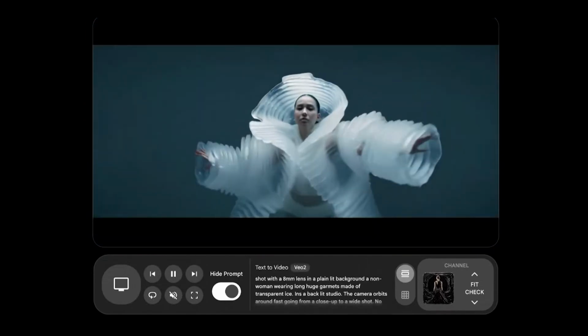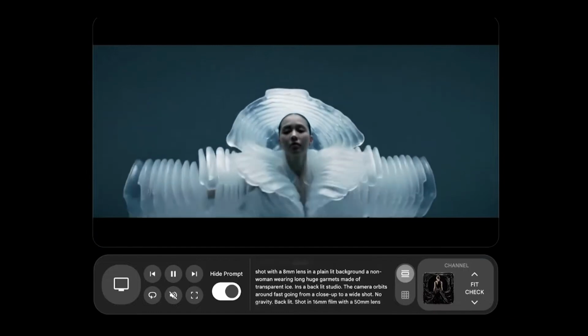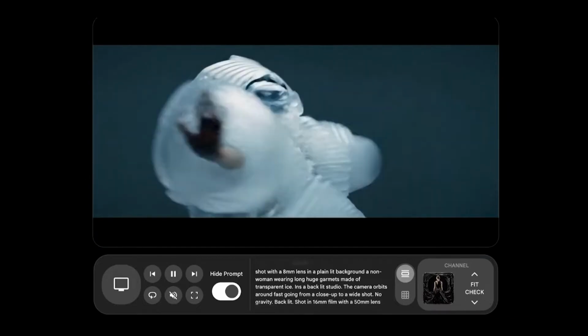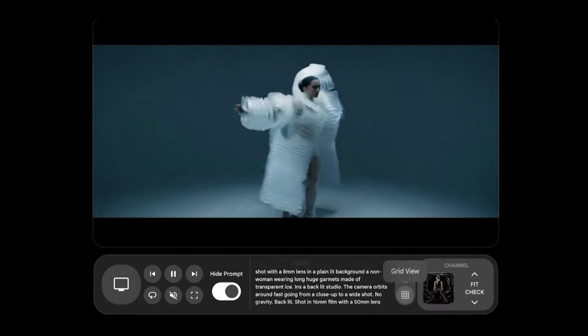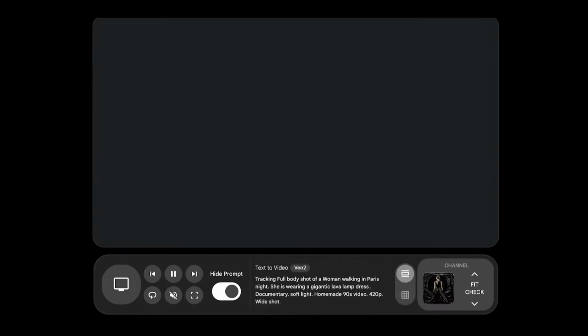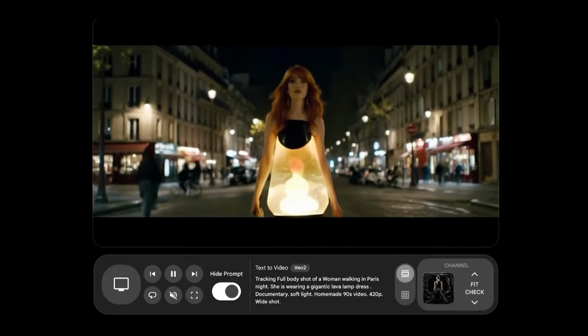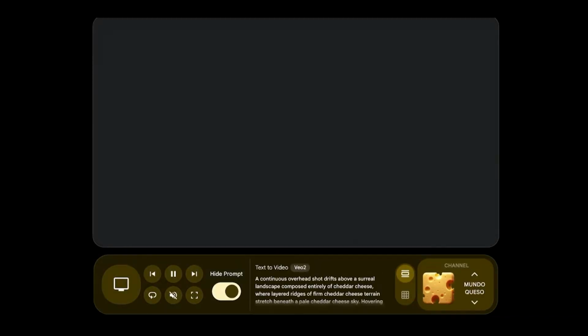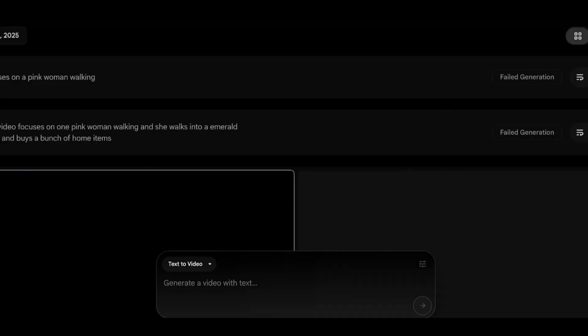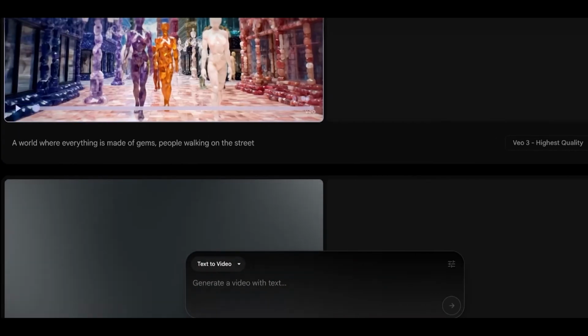This includes the type of lens you want to use, the type of background you want to include, as well as how the shot should be taken, if it should pan out, pan in, pan to the side. So these are really important elements to define, and taking a look at other people's prompts can help you ensure that your prompts are able to fulfill all of the requirements that are necessary for a good video.